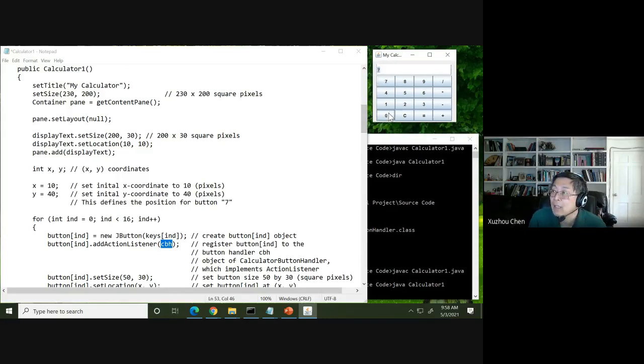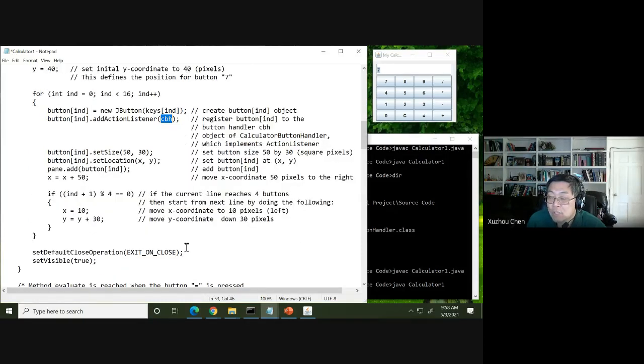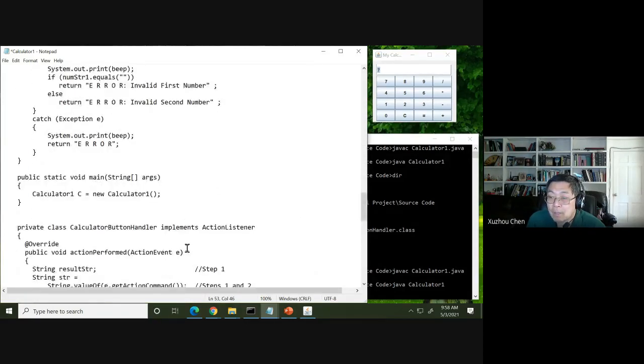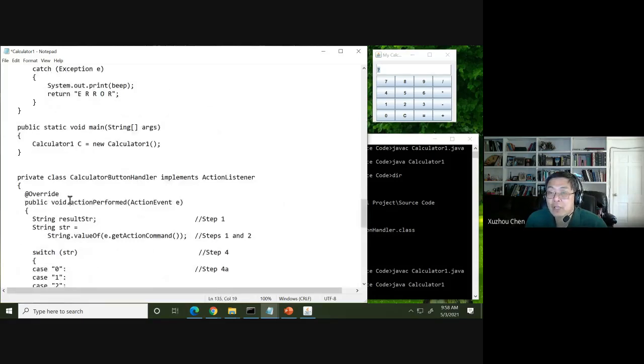So when I click the button 7, this CBH, the calculate button handler object, will be triggered. When the CBH is triggered, the method actionPerformed will be called.